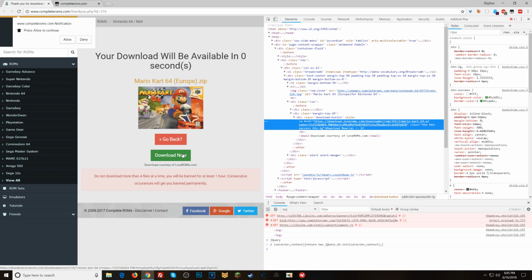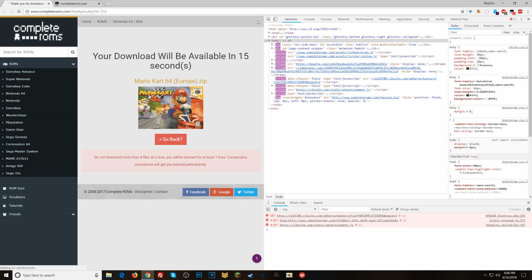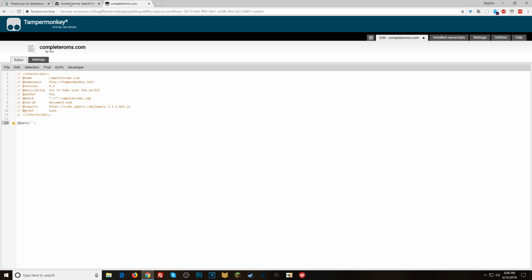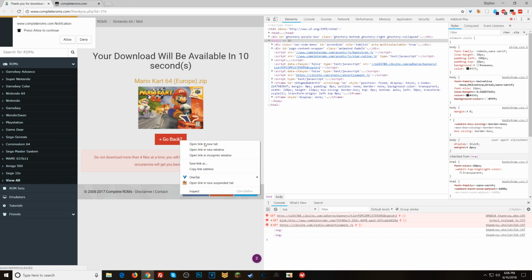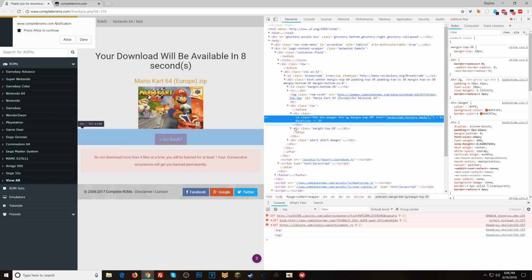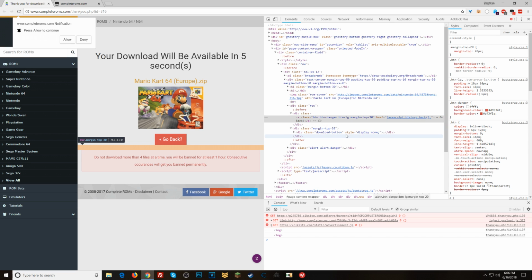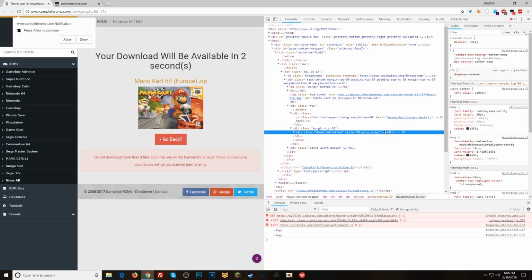Alright, so what happens with this download button? We need to observe the behavior. Is it even on the page whenever we first load it? To find this out, we can look for a nearby element. So this go back button, it is here whenever you first load the page. So let's inspect that element as soon as we reload the page. We're going to inspect it, and then look below and see if we see this element on the page, but it's just hidden. So I'm going to refresh. Right click here, which brings up the ad, right click again, inspect, look below, and here, look at this download button, style display none. It's being hidden by an inline style.